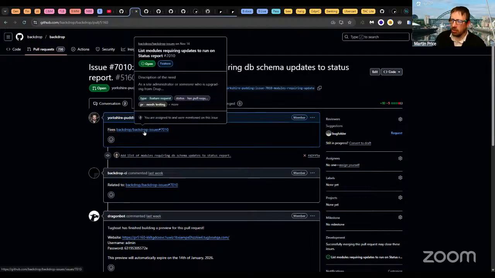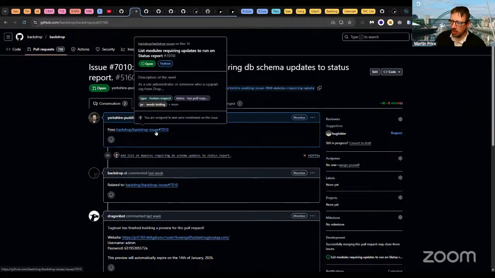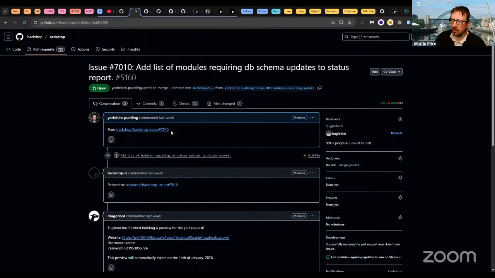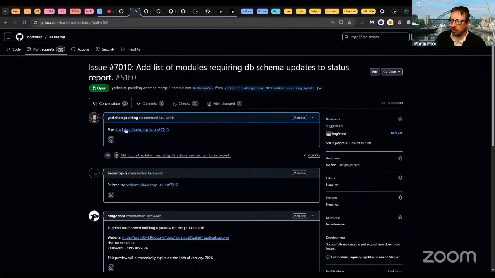Whereas in core, because they are in separate repositories, you have to copy the whole link to the issue. This fixes is a magic word, and that means it automatically links the pull request to the issue. But it also means if this pull request is merged, then it automatically closes the issue. So it's a clever little thing.